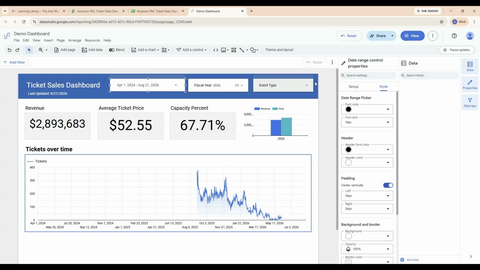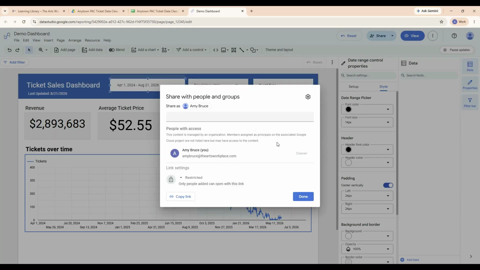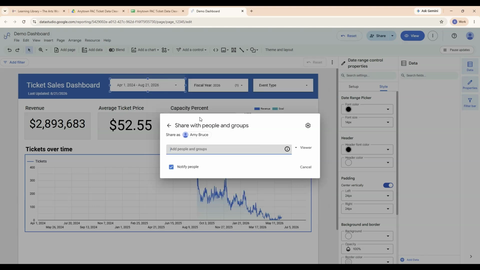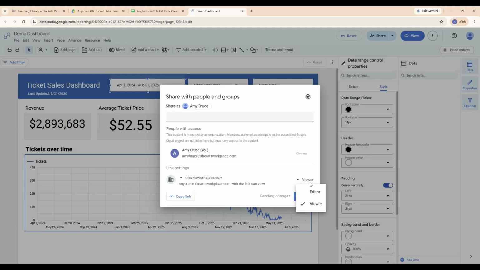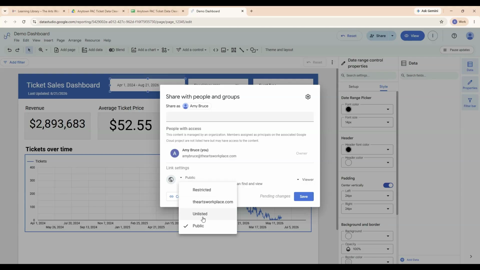And now what you need to do is open your share settings. And you have a number of different options for sharing this dashboard. You can restrict it to people who you give the link to or email addresses you add to share. Also note that when you invite someone via email, you need to pay attention to whether you're inviting them to be a viewer, whether you're inviting them to be an editor of the dashboard. If you want this more open, you have a couple different options. If you're on a Google organization account, you can use the organization level access, or you can make it public and just share the link, and anyone with the link can access it regardless of their level of access.